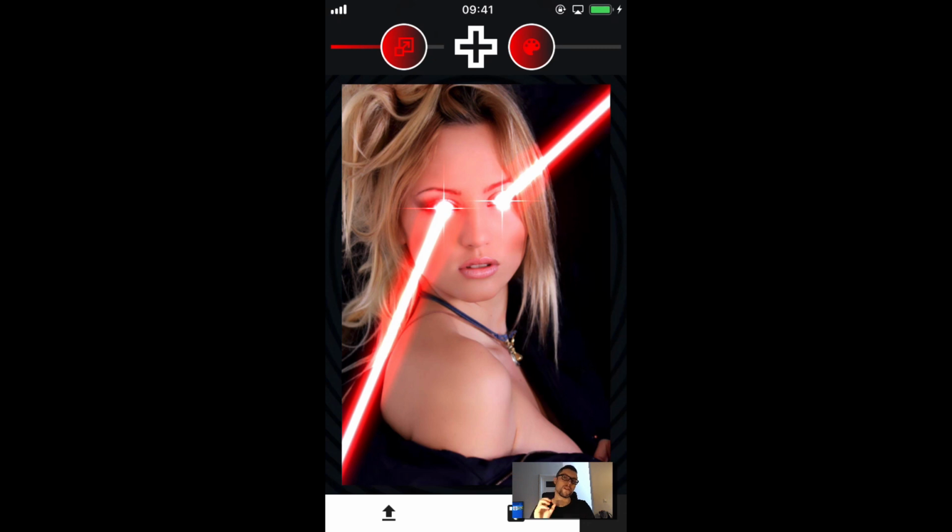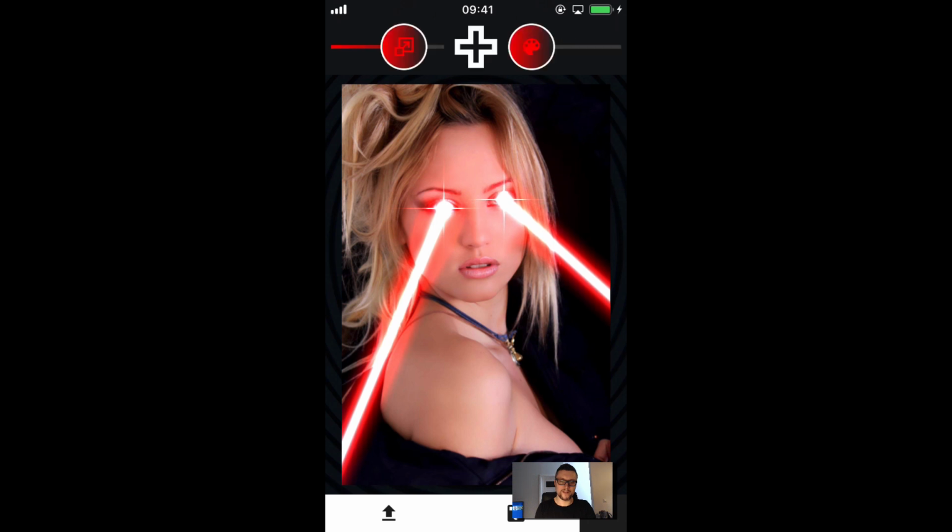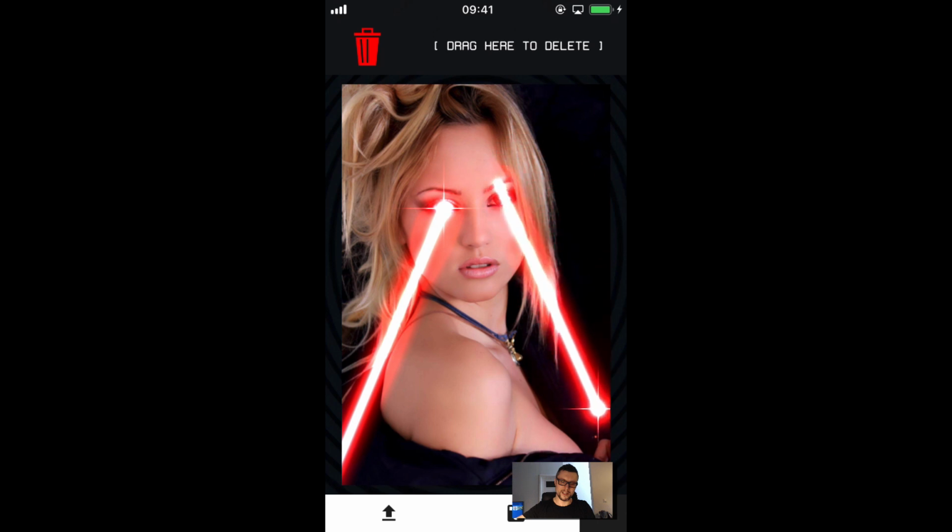The other apps simply add sort of overlays, and they use face detection to detect where the eye is, and they add them automatically, which is cool, no doubt, but you lose a bit of customization there. You can't, for example, point them at your friends if you've got a photo with friends in them, or whatever you want. So that's probably how people would normally position the laser beams.